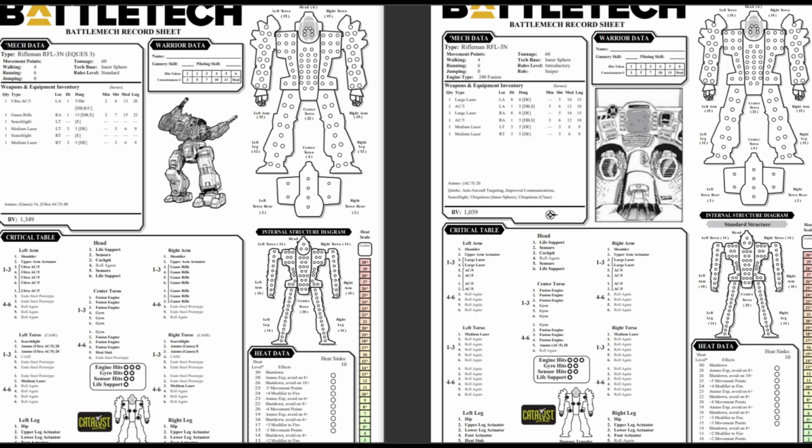The original Rifleman 3N is an absolute failure of a mech design. It is lightly armored, especially in the rear, and on the very important arms, which contain the majority of the weapons. It carries 2 large lasers and twin AC-5s in the arms, but only has 10 heat sinks, meaning that if it tries to fire all of its medium to long-range weapons, it's going to overheat very significantly. Firing its twin large lasers and AC-5s on the move would cause the mech to heat up to 10, causing 2 movement point loss, which would slow the mech to a measly 2-3 movement speed, leaving it very vulnerable.